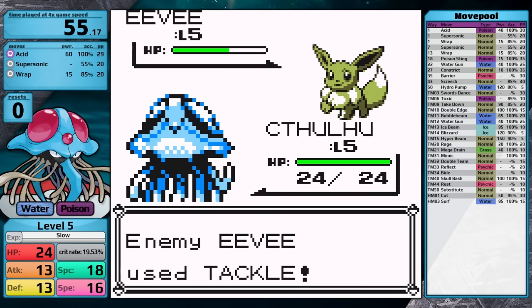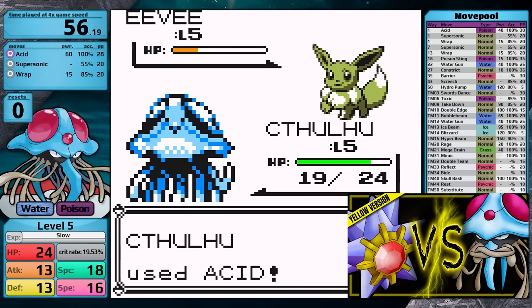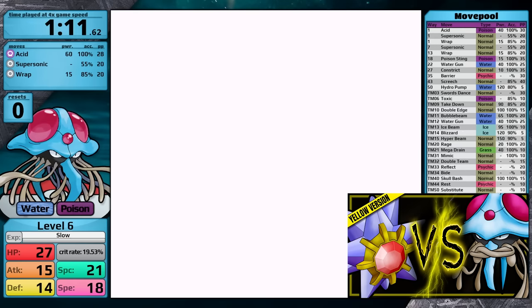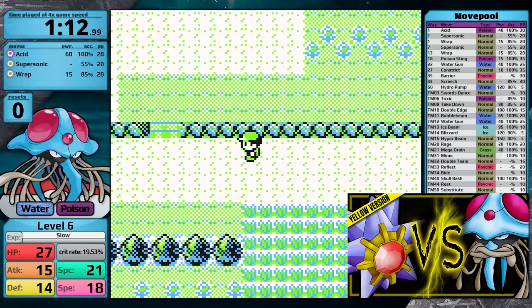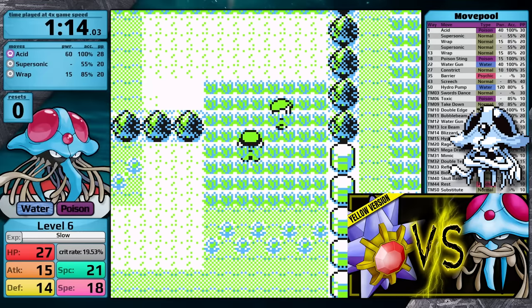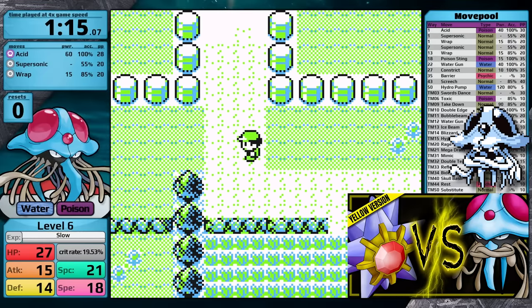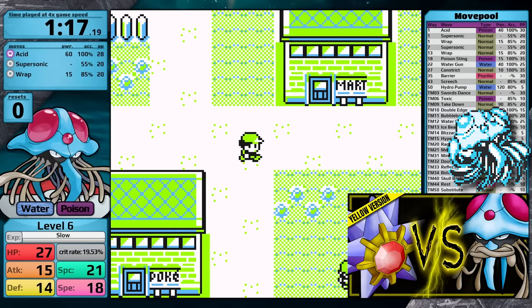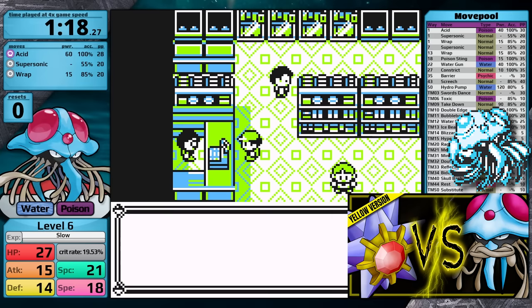Tentacruel means business. Look at him, he's got his little folded tentacles. By the way, I love this art, thank you so much, Brian. If you're looking for more of Brian's work, check out the link in the description. He put this art together based on the original Red and Blue sprite, which I think is just fantastic. I really wish we had a similar sprite in Pokemon Yellow. Tentacruel's front sprite here is a little bit underwhelming in my opinion.